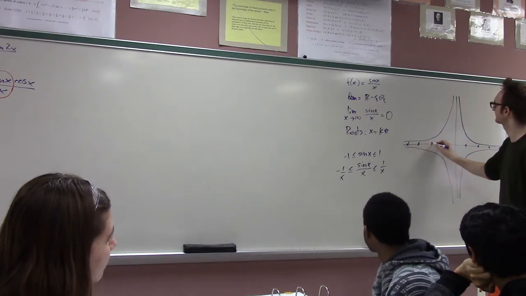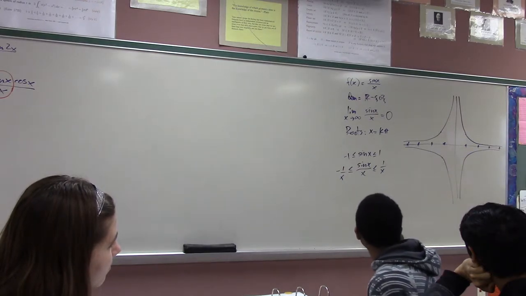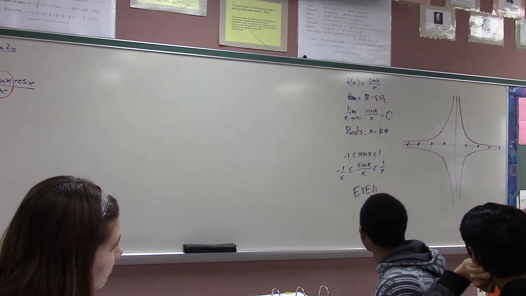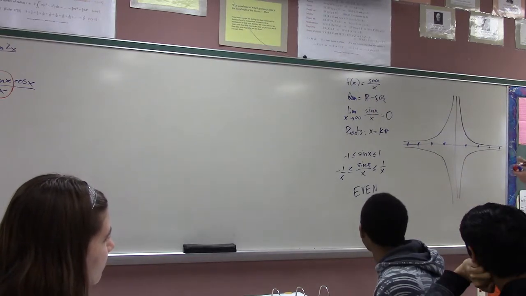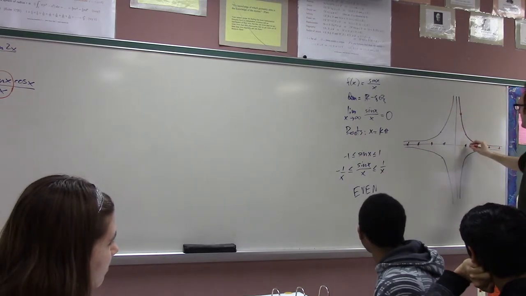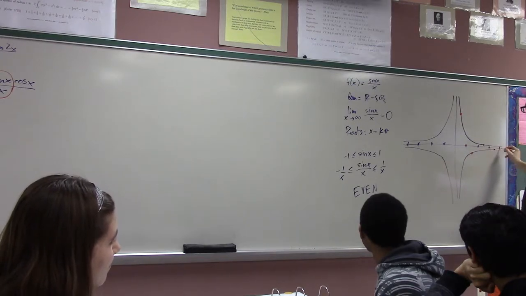One more thing worth mentioning: it is even. That means we only have half the work to do. So this is an even function with a negative 1 over x, 1 over x envelope, roots at k pi, and limit 0. We were all feeling so smart about ourselves, and we point plotted. The glorious adventures in pre-calculus.